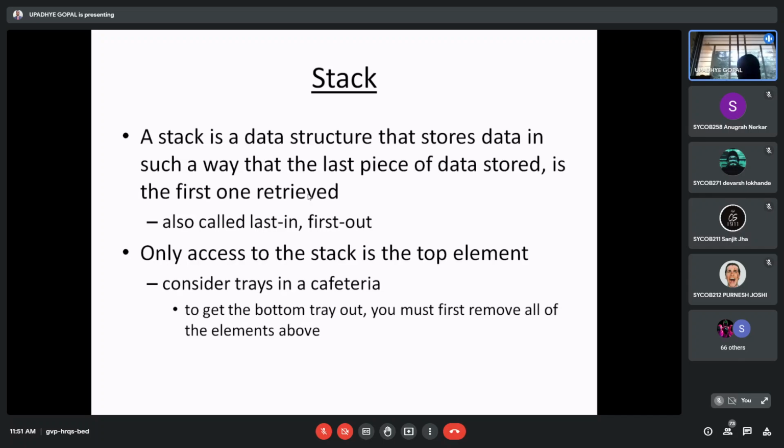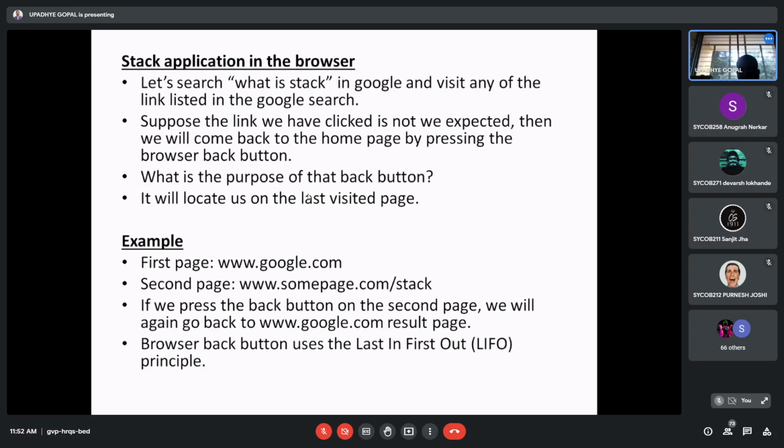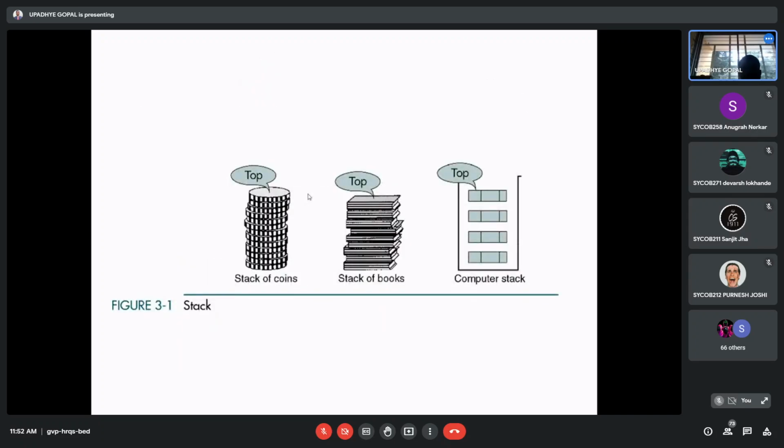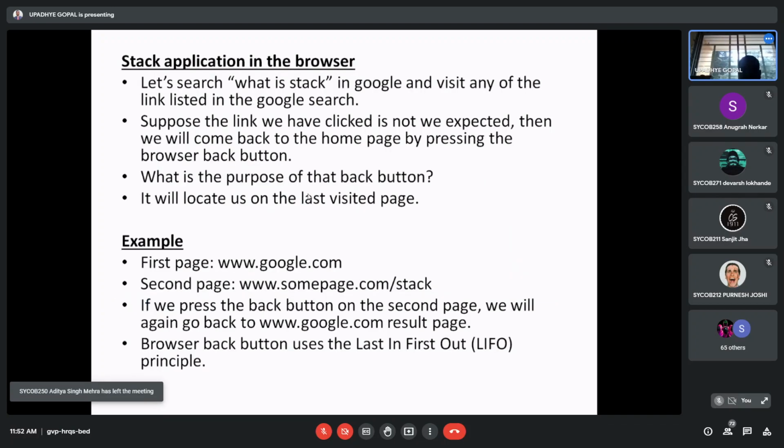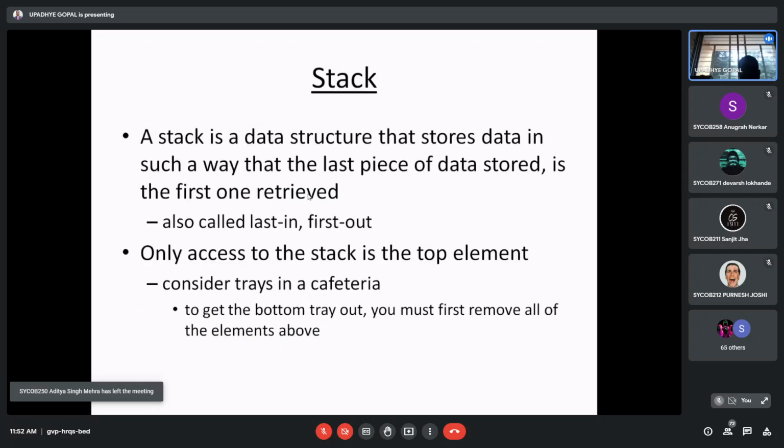And one important thing which is added in this particular definition: only access to the stack is on the top element. Okay, only access to the stack is with the help of the top element. Just now you have observed one diagram. In this you can see wherever we are dealing with the stack, the collection, we are dealing with the top element. That's why only access to the stack is with the help of the top element.